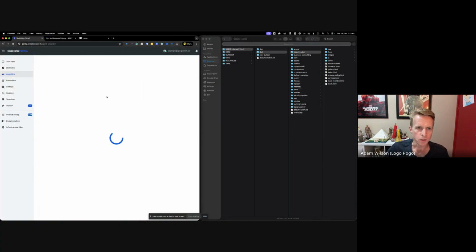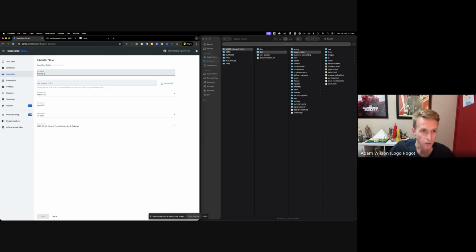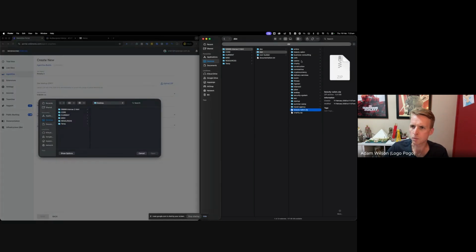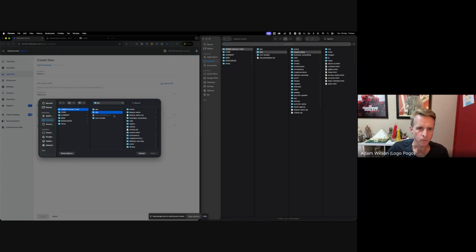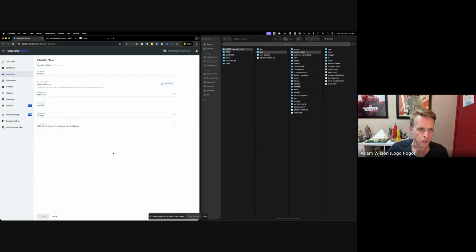So really all you do is get started. You give your site the site name and set the details as you normally would for a new trial site, and then just upload the zip file. Over here, I've completely zipped up all those HTML assets, so it's just HTML pages and all the CSS, JavaScript, images, etc. So I'll just chuck that in, and then you just hit save and it will start processing that.